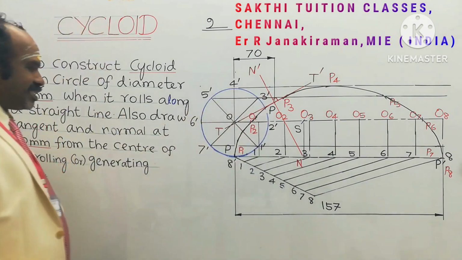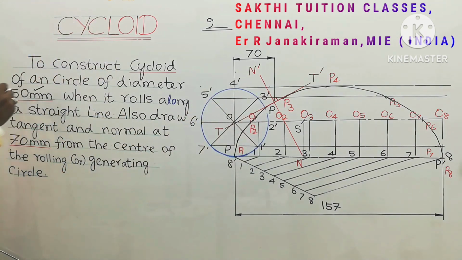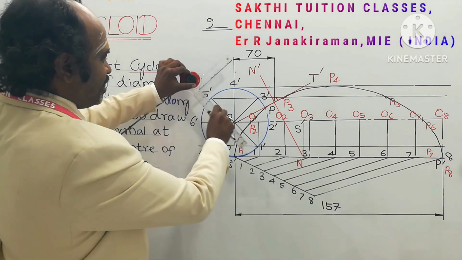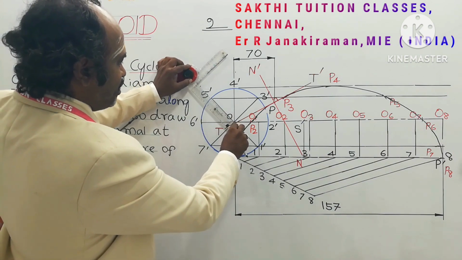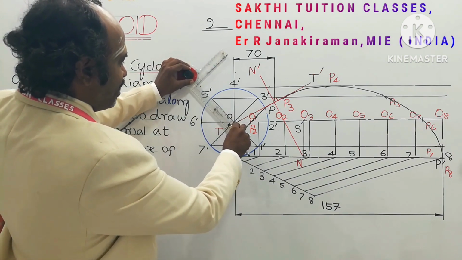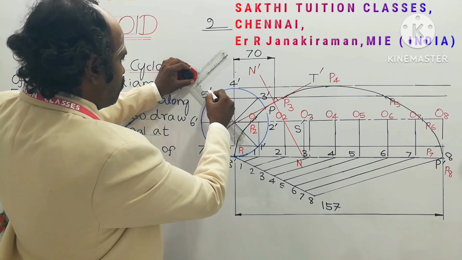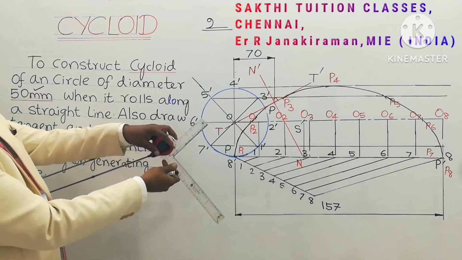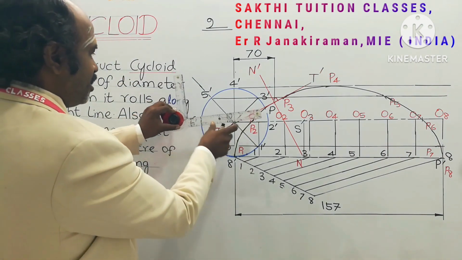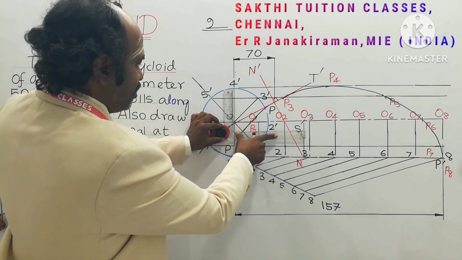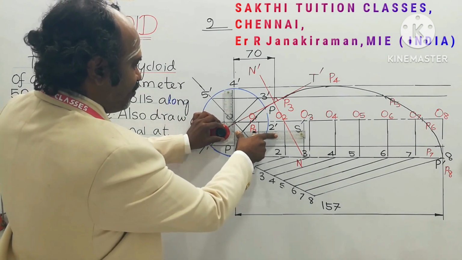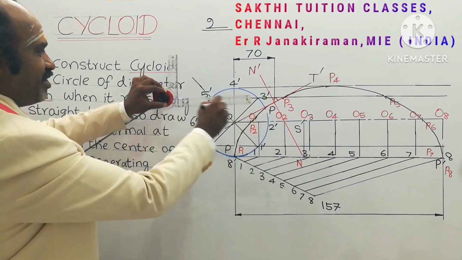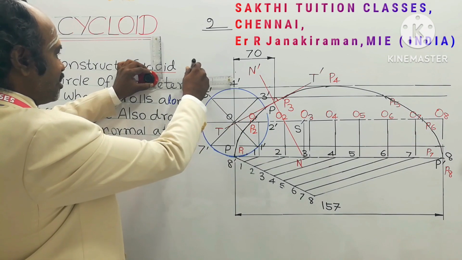The size of the rolling circle given in the question is 50 mm. So release your drafter scale, rotate it anti-clockwise, and the scale will be released. Extend this 45 degree inclined line like this to provide the size of the circle. Then release your drafter scale, rotate anti-clockwise, and keep it on the first drawn line, a vertical line, with the vertical scale coinciding with it. Rotate anti-clockwise, and the scale will be positioned like this. This is perfectly vertical and this is perfectly horizontal. Draw a horizontal line like this.